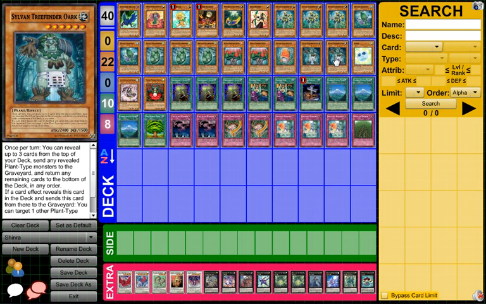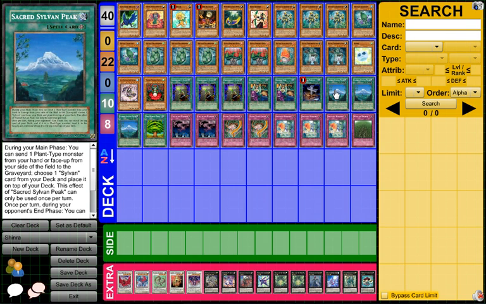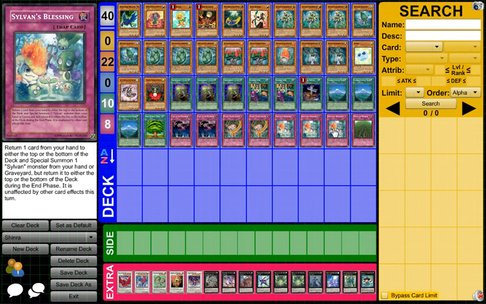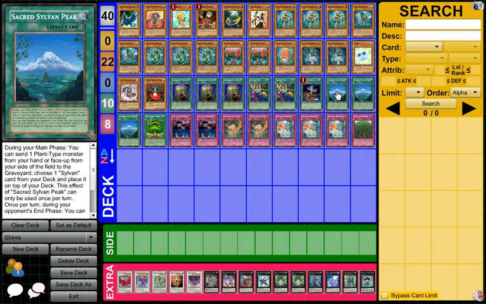Orc is one of those cards where I like him because I can bring back my next draw from my graveyard. So my next draw will be guaranteed to be a plant unless I've got Sacred Peak. If I've got Sacred Peak on the field, then let's say a card effect. Let's say I've got him in the hand and I use Sylvan's Blessing. I return him to the top of the deck and I've got Sacred Peak on the field.